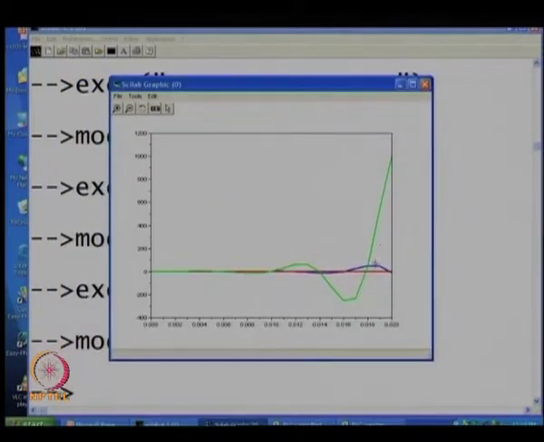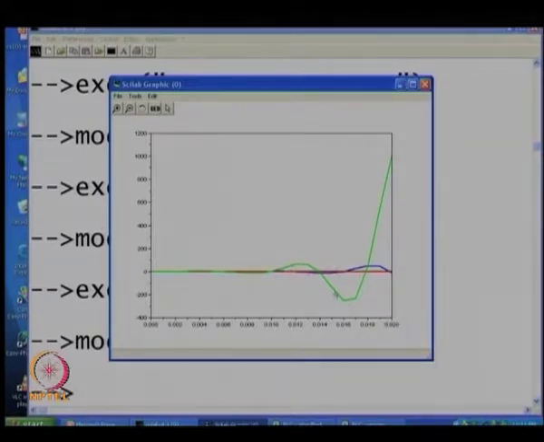The green and the blue denote the inductor currents, the small inductor and the large inductor. The small inductor is blue, the large inductor is green, and red is the capacitor voltage. It may not be very clear on your screen, but the value here is 1200, and this time is 0 to 0.02 seconds.